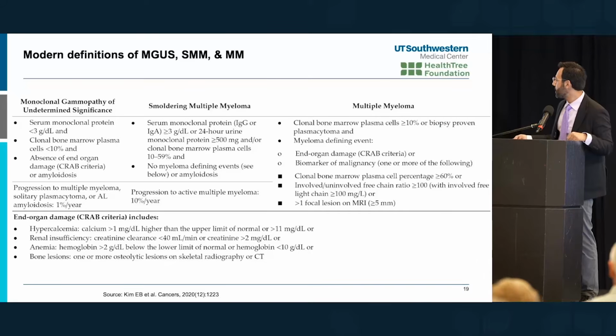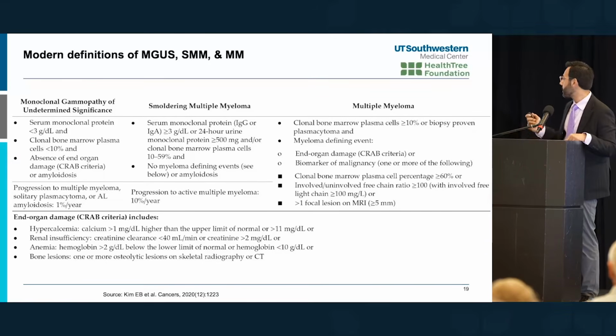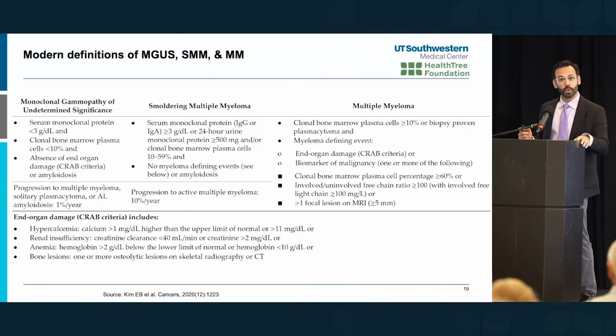Classically, CRAB have been the features that we've always looked at, but we still have something called the SLIMs, the myeloma-defining events that were coming about in a Mayo 2014 paper, which are harbingers of also active disease. So if you have greater than 60% plasma cells in the bone marrow, if your involved to uninvolved free light chain, so kappa over lambda, lambda over kappa, whichever is the misbehaving one putting on top, if that ratio exceeds 100, or if you have a lesion that's seen, even if it's very, very small, 5 millimeters, on MRI.